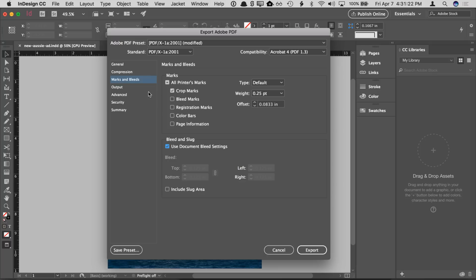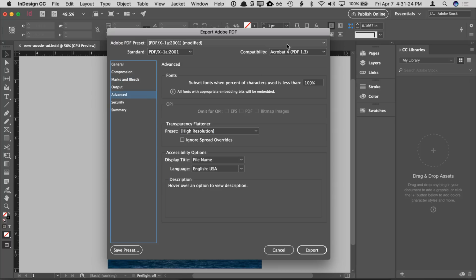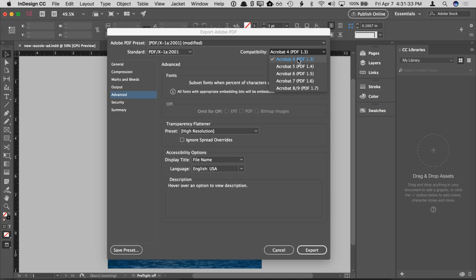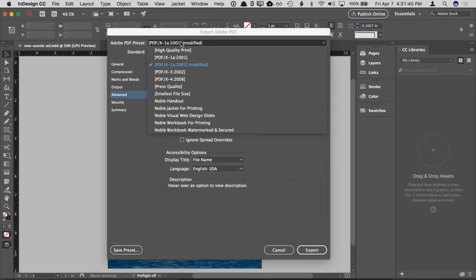The reason that the flattening happens at this point is because this is based on Acrobat 4, and that's before transparency was added to the Acrobat format, to the PDF format. So this PDF 1.3 didn't support live transparency. So we had to render it now rather than it being rendered in Acrobat when they print that. So that's one way you can send out the PDF, which would be good, especially if it's requested.